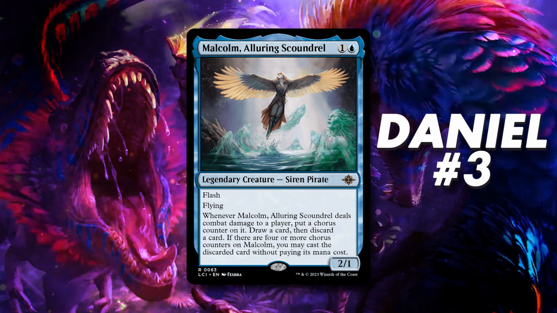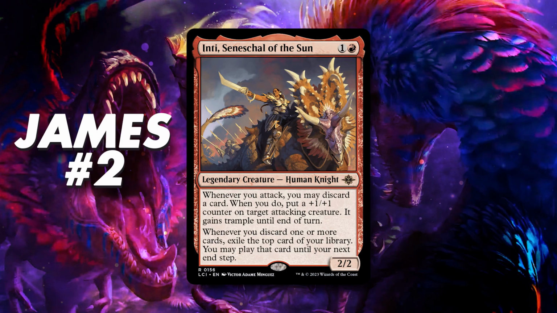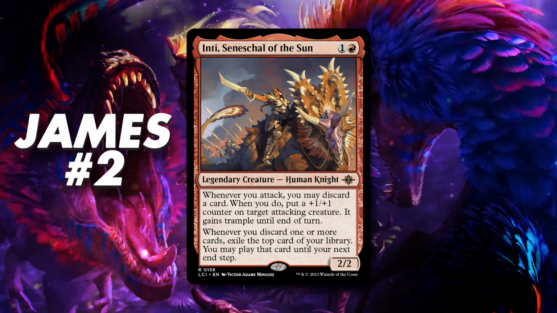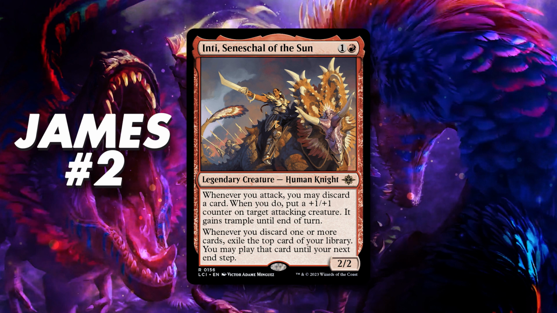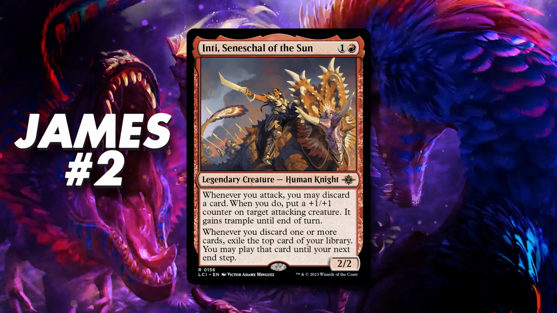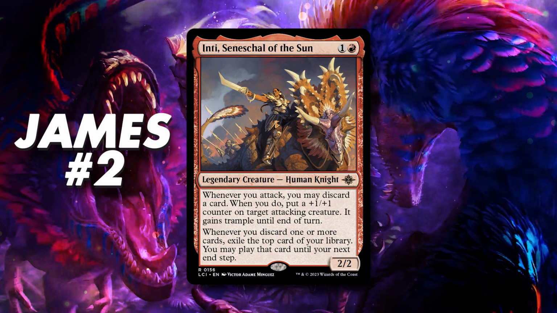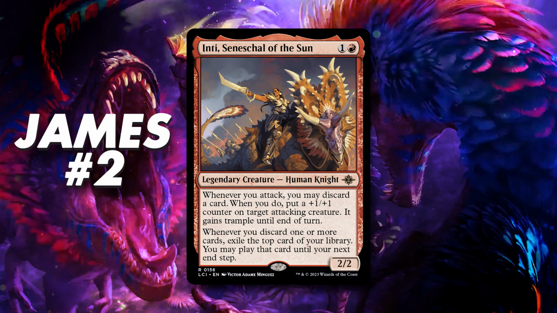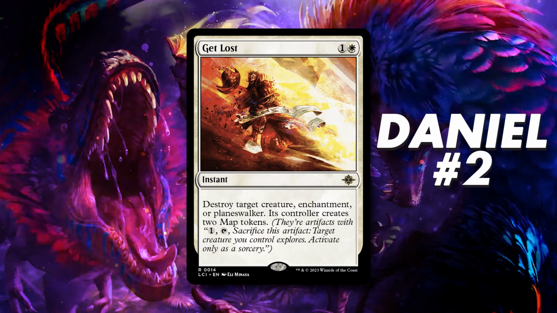Nice. So number 2, I went for Inti, Seneschal of the Sun. Yeah, all of the reasons you said. Really nice. You just get so much for 2 mana with this card. The real potential to snowball, great early, great late, nothing bad to say about it. No, very cool. My number 2, I feel a bit boring putting this on the list, but it's Get Lost.